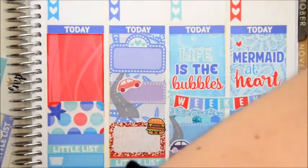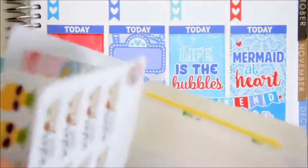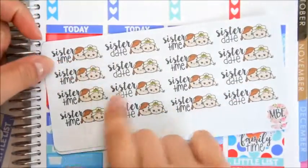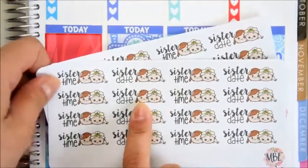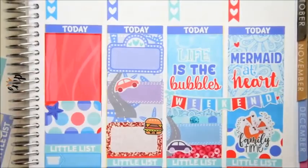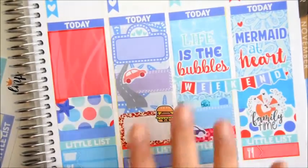I have so many piles of stickers on my desk. Oh, here we have them. Here we go. I have to show them to you. These are so lovely. Sister time and sister date. And I got, as you can see, 2, because they're so cute. And they kind of look like Elsa and Anna. Yeah. I think she did it on purpose. Okay. So I've got Friday, Saturday and Sunday. I'm done with that.